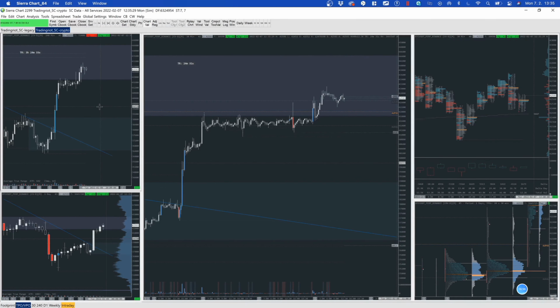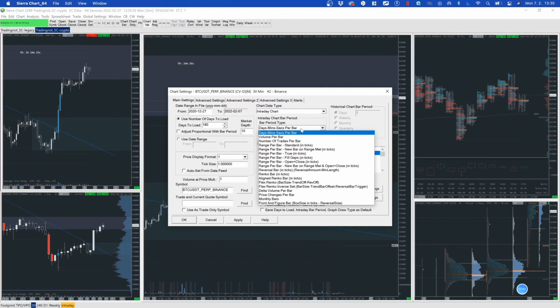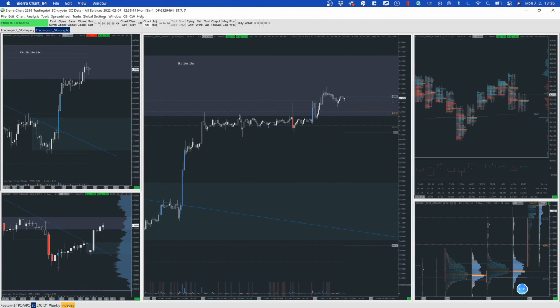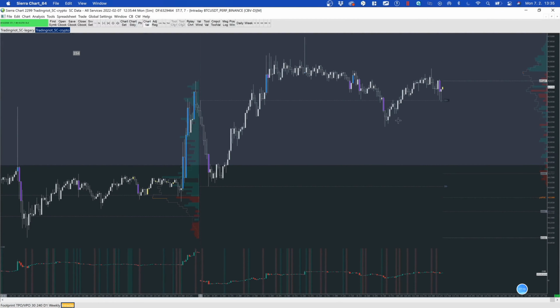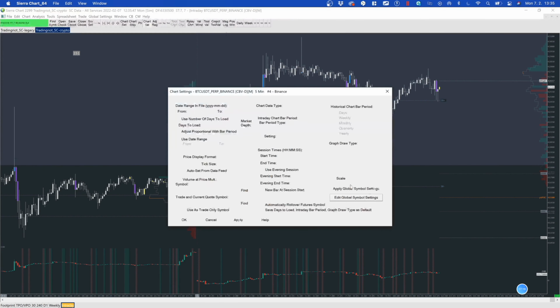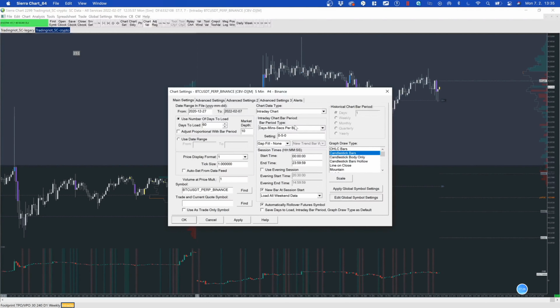Also, the important thing, if you press F5, you can change the settings for the periodicity. So if I go to the intraday chart, which is this one right here, and this is now set at a 5-minute chart, I'm going to press, you can see how slow this is for some reason. Maybe it's because I'm recording the screen.